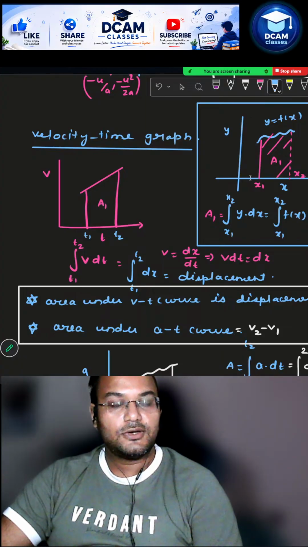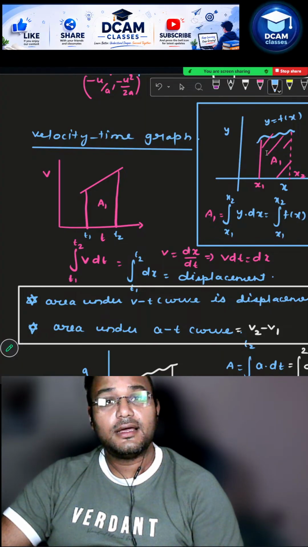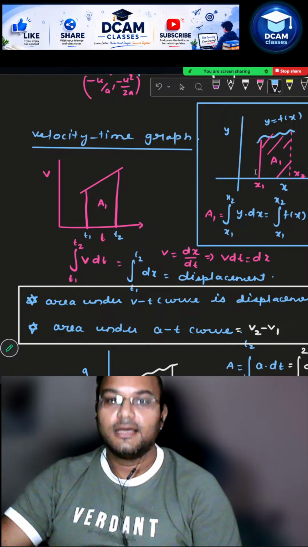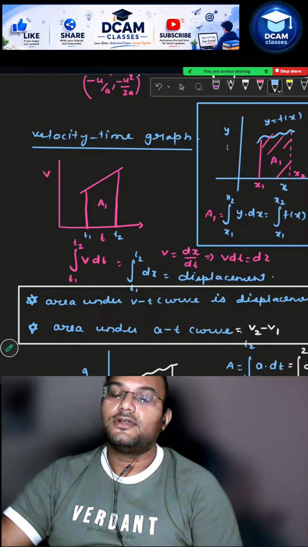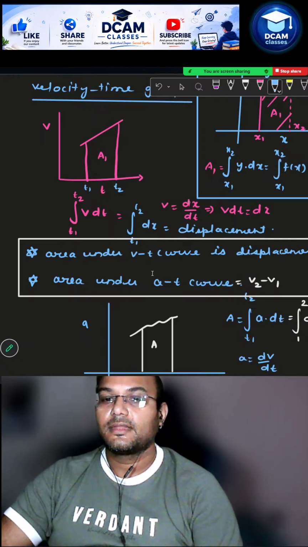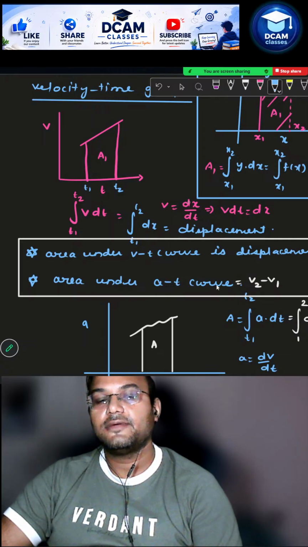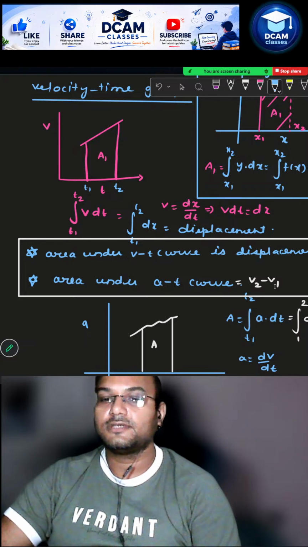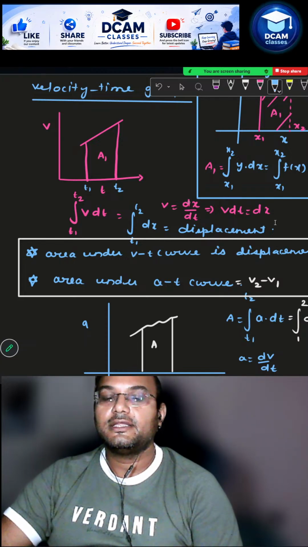So do you know that integration is used to calculate the area under the graph for a curve, but they've never taught it to us? Actually, see, what's the logic? They say the area under the v-t curve is displacement. The area under the acceleration-time curve is the change in velocity. But why do we get this?